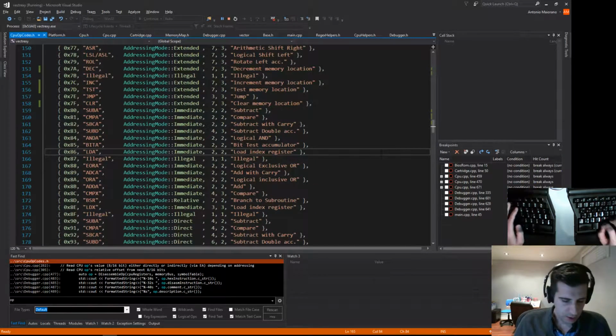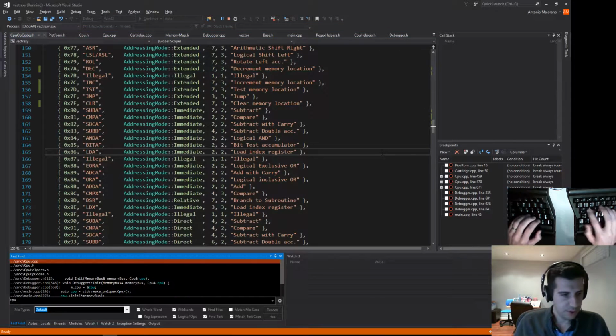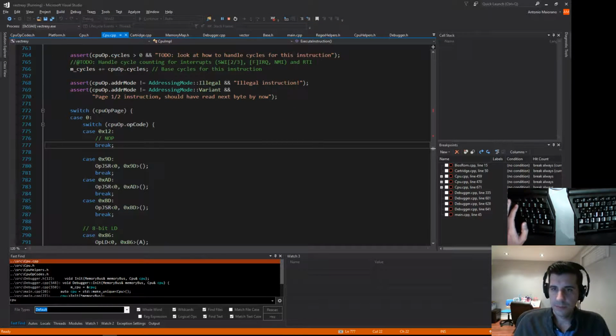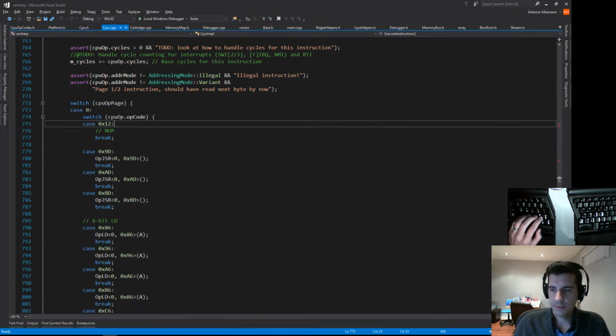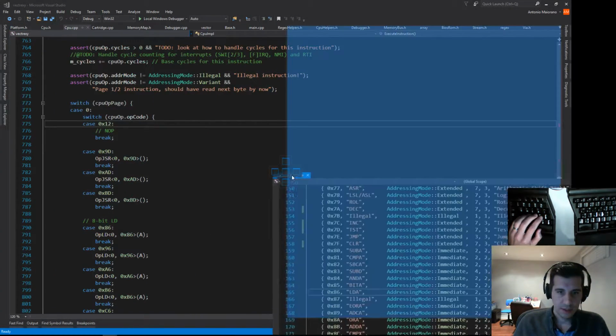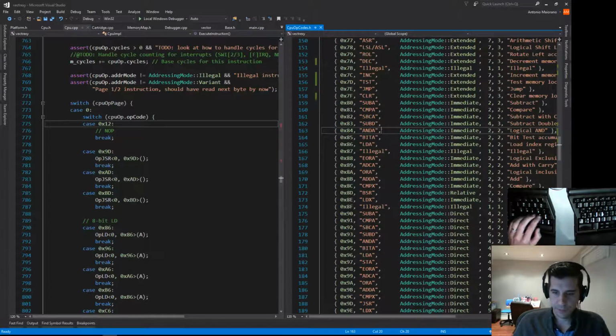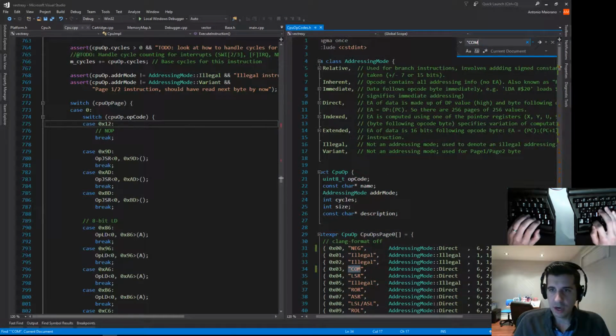Okay, so let's work on the CPU here. I like to split opcodes to the side. So we want the complement.